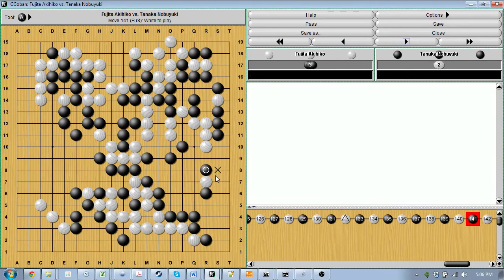Sometimes we'll hear that phrase, looking for a place to resign, and white's just going to try. I mean, you've got to try. Especially if you're a professional, you're not just going to roll over and die. You've got to see if there's something here.